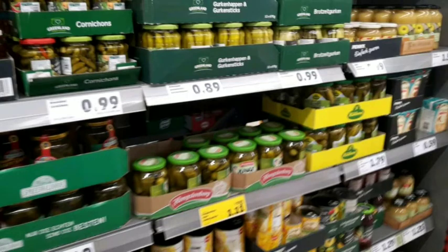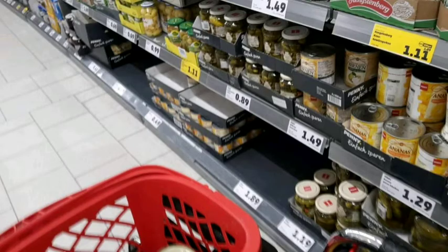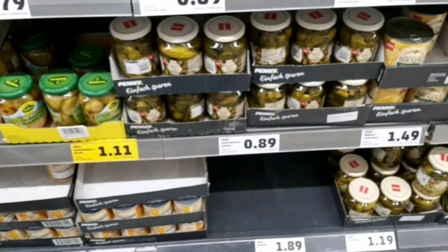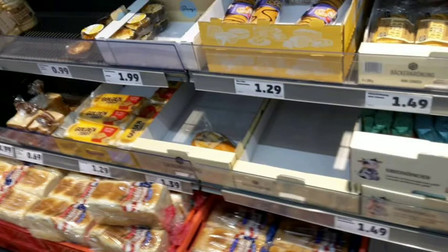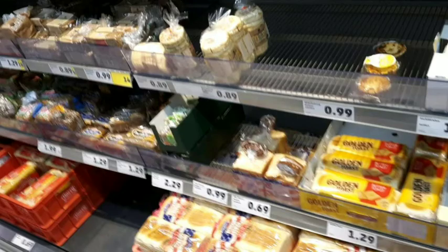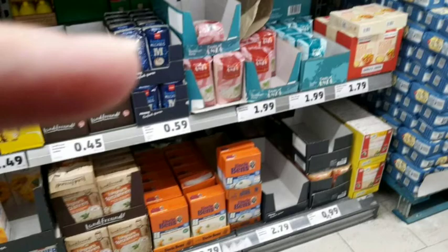Be mindful of the fact that the closer we get to Walmart — I went into a Walmart today — you're going to be lulled into a false sense of security because everything is going to look like it's in abundance. They have to do that because Thanksgiving and Christmas are two of the biggest eating holidays we celebrate here in the United States. I spent a Thanksgiving in Puerto Rico and it was the same way there. So be mindful that when you're going to these stores this week, you're going to start seeing more food, and I really believe they've been planning this out.